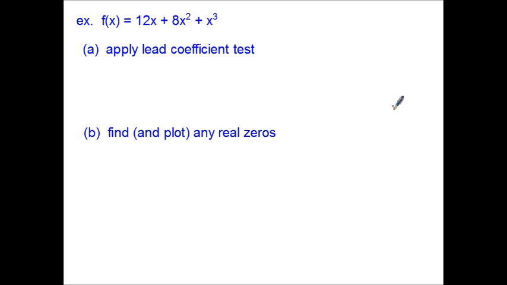Alright, going on to another one of these, just to show an example of what happens when you have an odd exponent. Notice how we've got first power, second power, third power. So when I'm doing my lead coefficient test on this particular function, I'm looking at the last term. Of course, if this messes with you, just rewrite the function so that the lead coefficient is actually in front.